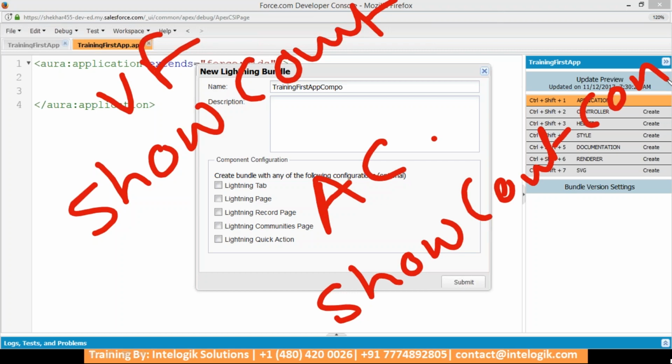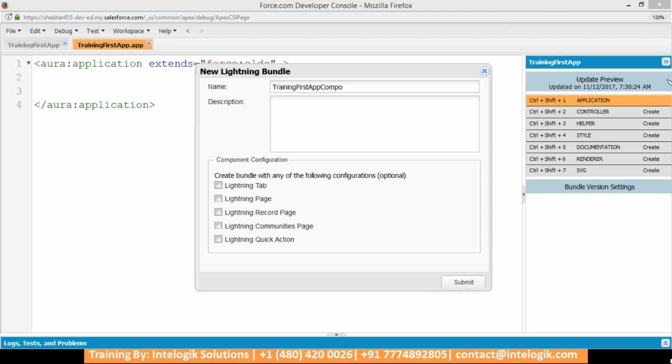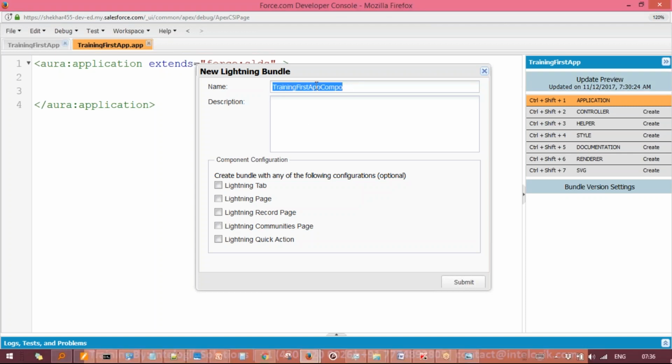Exact same style we need to follow here. Otherwise, when you start working and get ahead in the syllabus, and we have lots of real-time case studies, you'll be completely confused about what is coming from what, etc. So follow these standards. Training first application component. Now I can very easily understand that it is coming for the training first application by checking the first name only, and then the component. That's it. You can write component, or compo. If it is getting lengthy, then just write compo. Okay, I'm writing component.